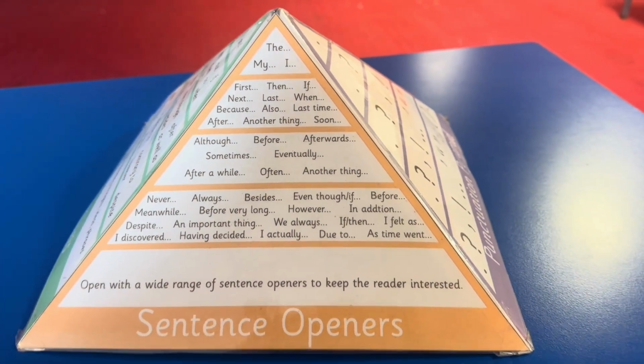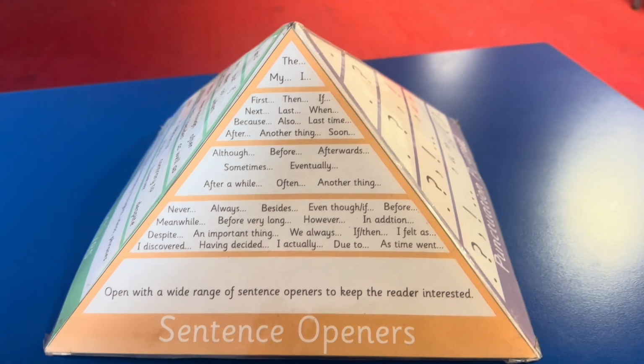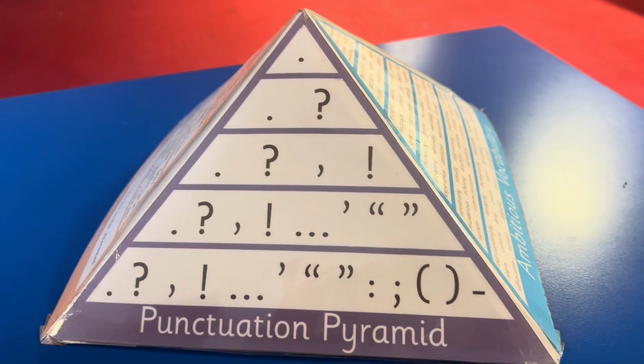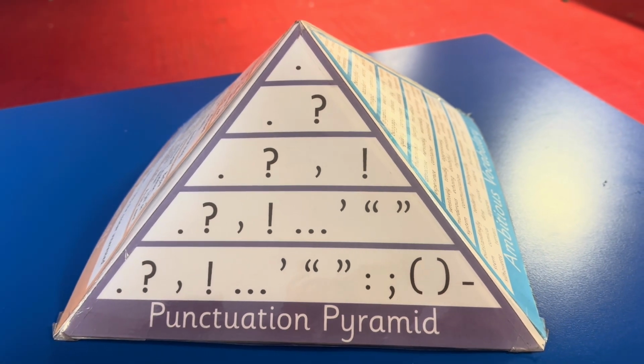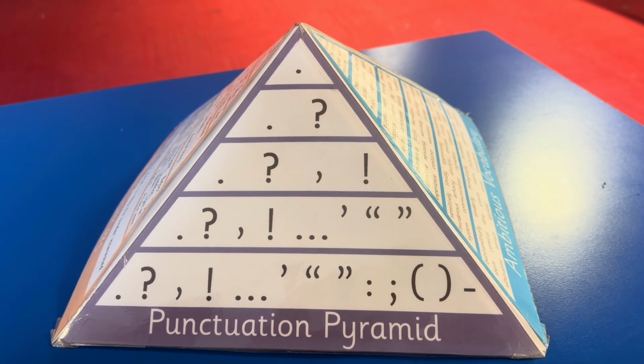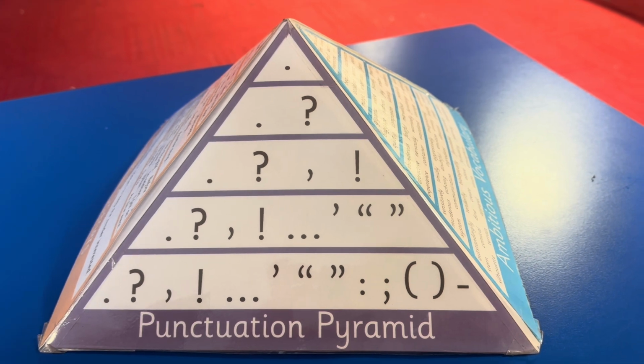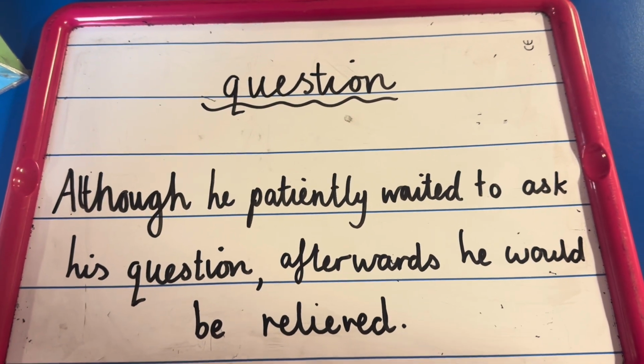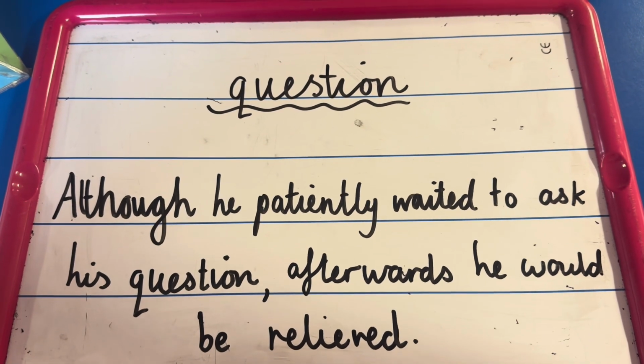Openers are added to the beginning of sentences to make your sentence openers more interesting. And different pieces of punctuation can be used throughout our writing. Here are some examples here of what we expect you to use as your writing gets more complex. Here we have an example of how you can use VCOP to help you practice your spelling words.